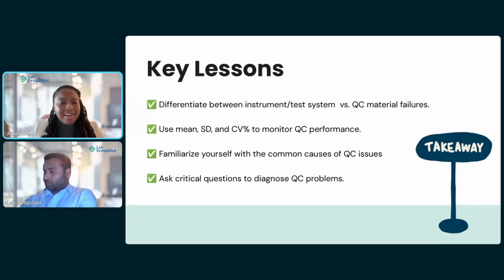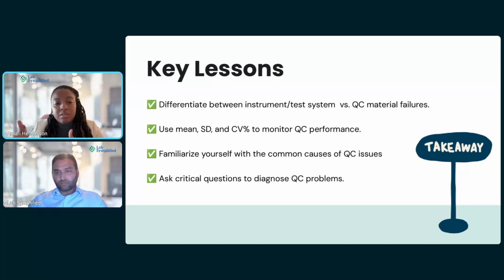A lot of times, most labs know it because maybe they're reporting peer group data or something like that. So they know their method, but it's extremely important because your data can really vary based on your method. You want to make sure you're comparing the same method, sometimes even the same reagent reference number, reagent lot number, because you can see variability based on those factors. So it's extremely important.